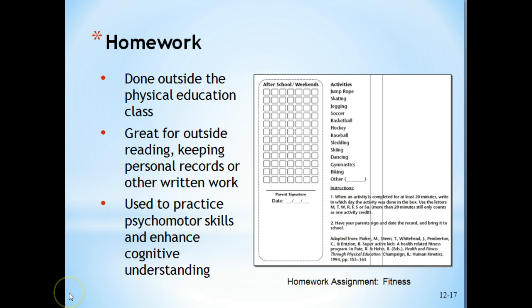Yes, some of you will say, well, what if the parents sign the form and they don't do the homework, and the parents say that they did? Well, they're not really hurting anybody but themselves because they're not getting the homework, they're not getting the cognitive concepts outside of class, they're not getting to practice the motor skills that they need to, and therefore they're not going to do well on other assessments either.